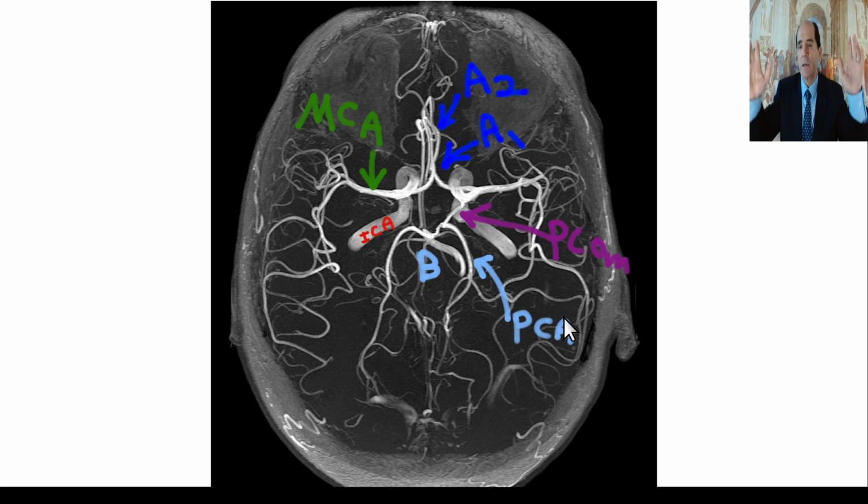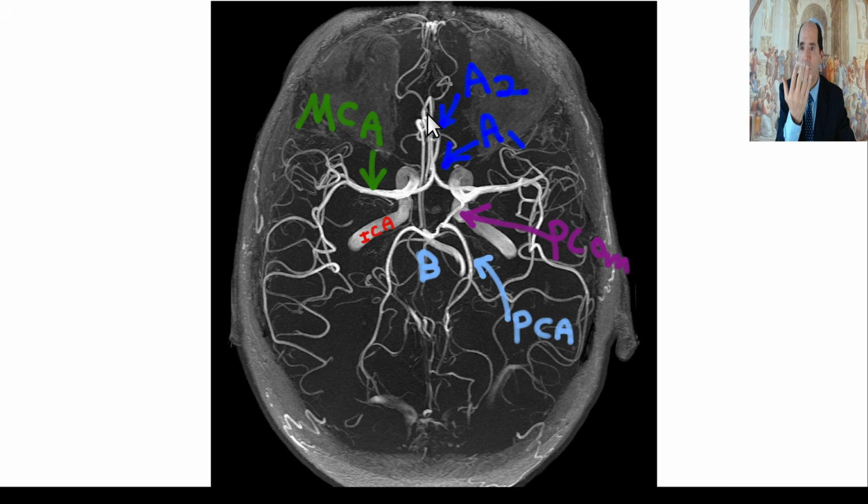Whenever you look at a CAT scan, MRI or an ultrasound, it's always as if you walked into a room and the patient's feet are facing towards you. So this would be the right side, this would be the left side, because their feet are facing towards you. Okay, so middle cerebral artery, MCA, going out around the side of the brain, ACA, anterior cerebral artery, going up, down the middle.